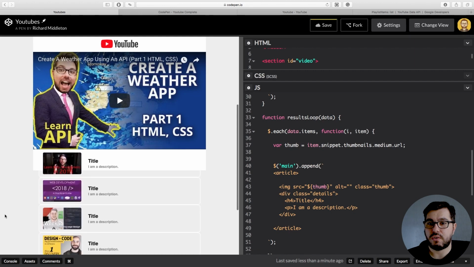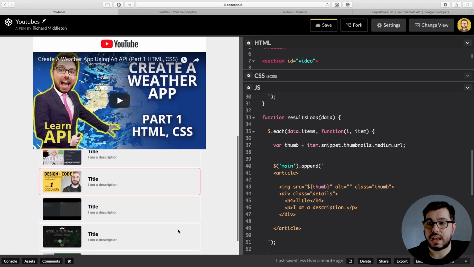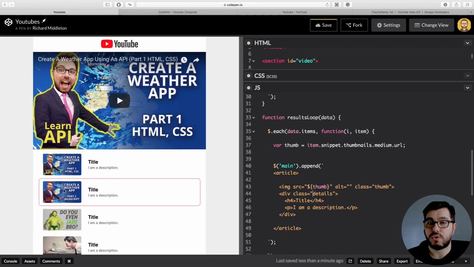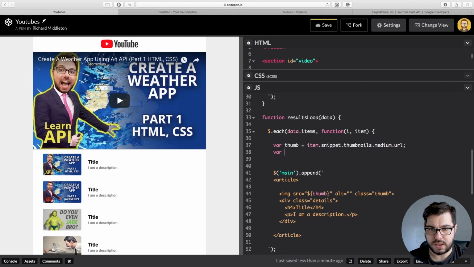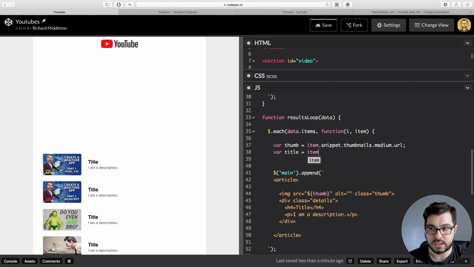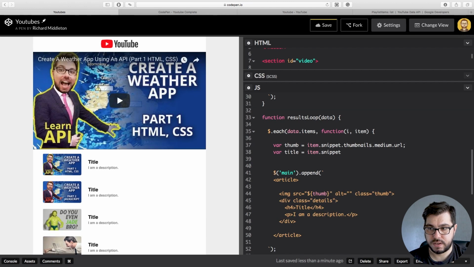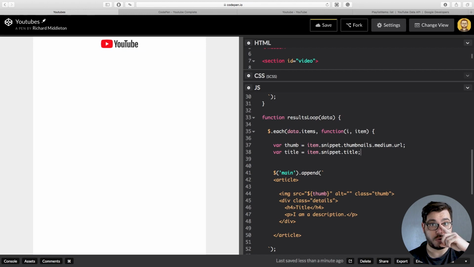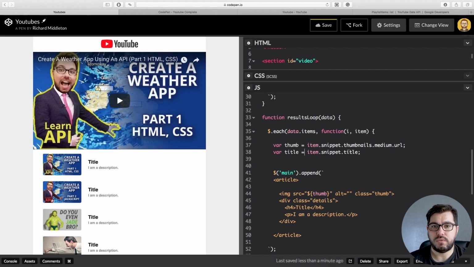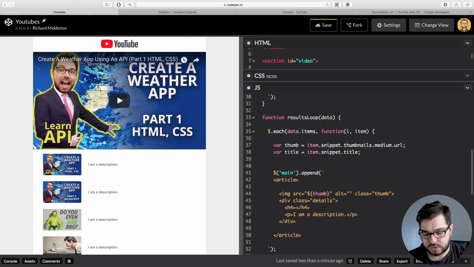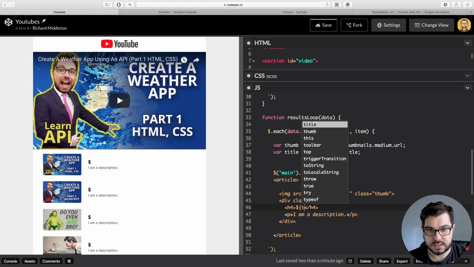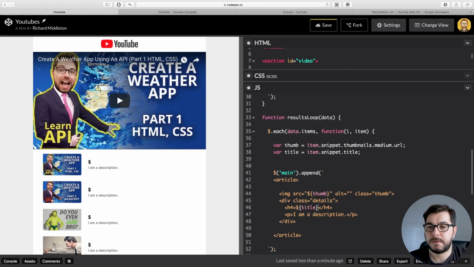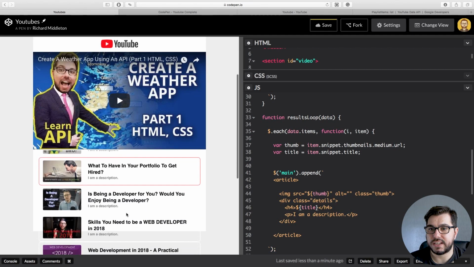There we go. So now we need to fix that, but now we have all the thumbnails at least. Let's do it for everything else. So let's call var title. We want to set the title equal to item.snippet.title, because that's where it is in that object when we look in the console. So now title is that. Why don't we change what's in between the H4 tags? Let's delete where we wrote title. $, curly brackets, title, and just make sure you finish with curly brackets. You see all the titles are now dynamically here, right?